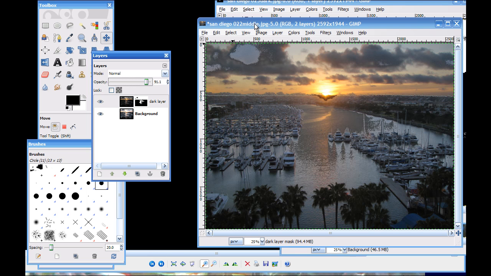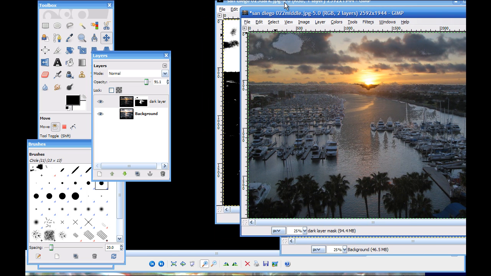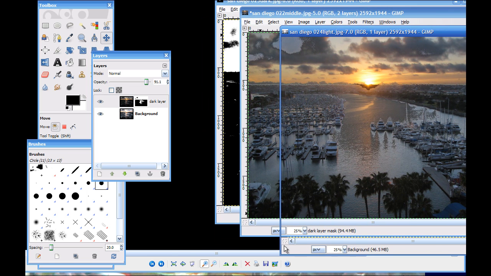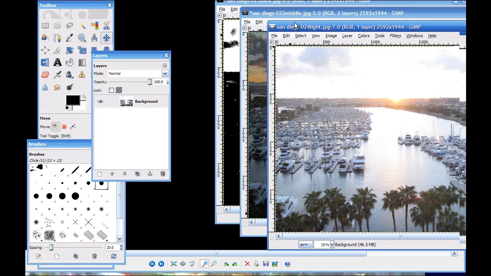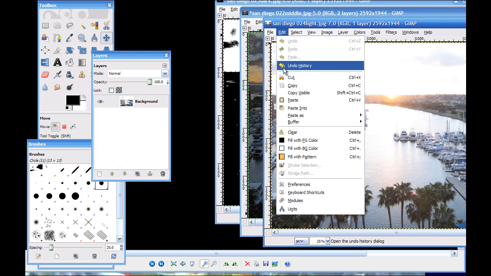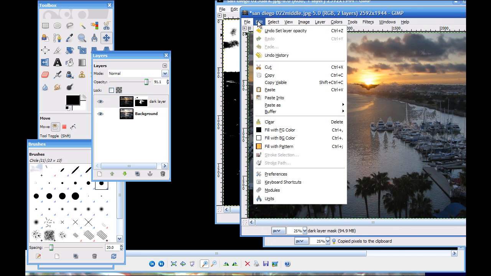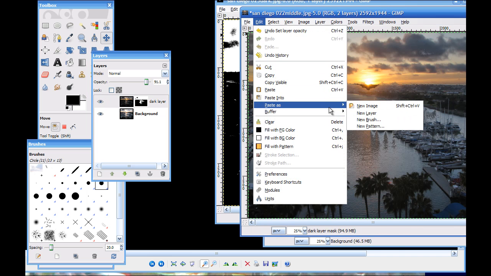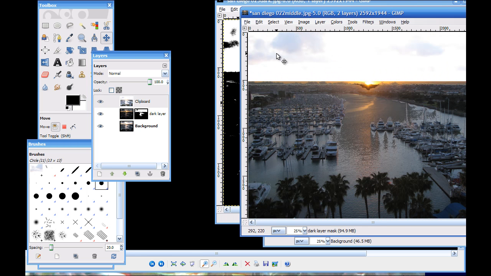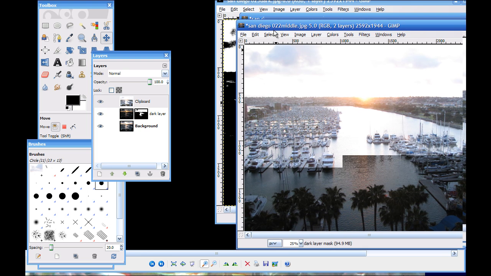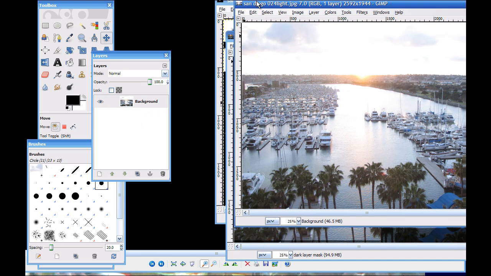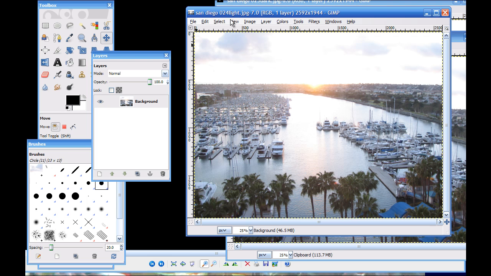Okay. And now we're going to go to the light layer, and we need to make a copy, edit, and copy, and go back to the middle layer and then edit and paste as a new layer, and then back to the light layer. See how important it is to have those renamed. It can get very confusing.